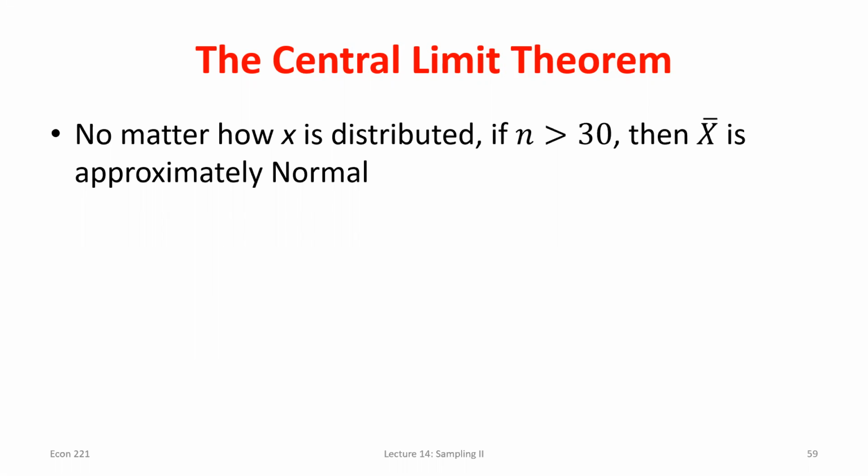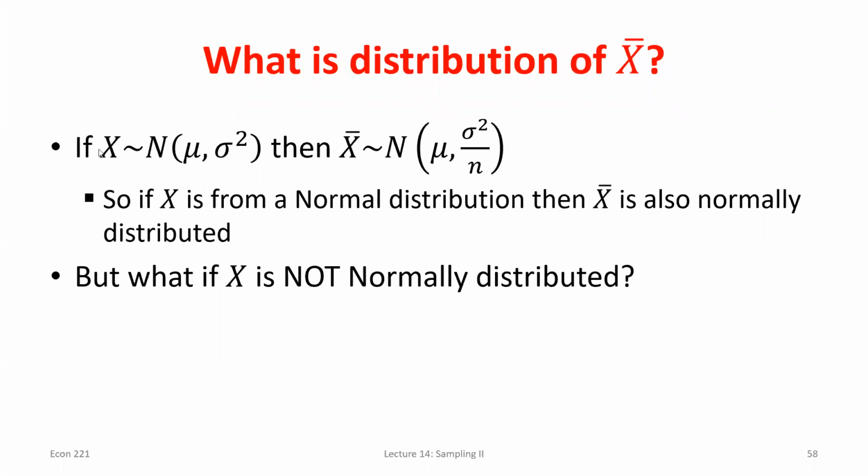So this now is nice because it doesn't matter if this variable is uniformly distributed. Doesn't matter if it's log normal, exponential, whatever distribution we want to think about. I know that as long as I take a sample size over 30, my sample means will always be normally distributed. They'll always have a mean that's equal to the population mean and always have a variance that's equal to the population variance over the sample size. Okay? And I'll go through a data exercise to hopefully prove this to you.